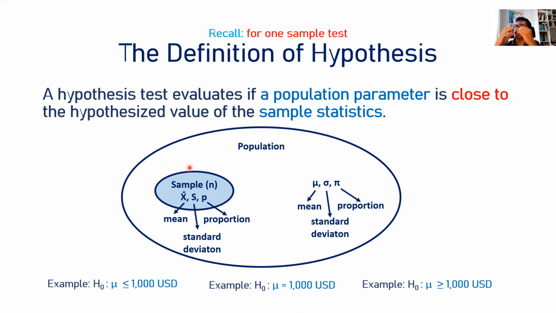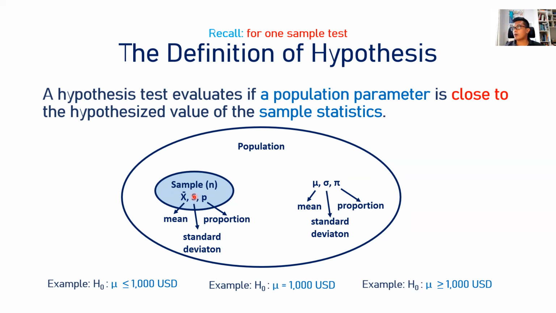By having a detailed record of the respondents, we can calculate the mean or average income of the respondents, and also the standard deviation, and then test whether the claimed statement, the hypothesized value, is close to the findings that we observe from the samples. If it's close, if it's near, then in principle we can state that the claim is correct, the claim is verified. But if the claimed hypothesis and the findings from the respondents have too many discrepancies, then we can infer that the claimed hypothesis is false, or the hypothesis is rejected. So that's the basic principle.